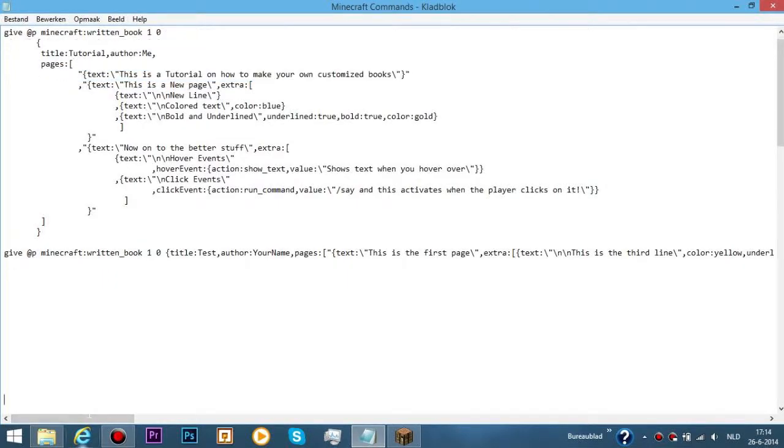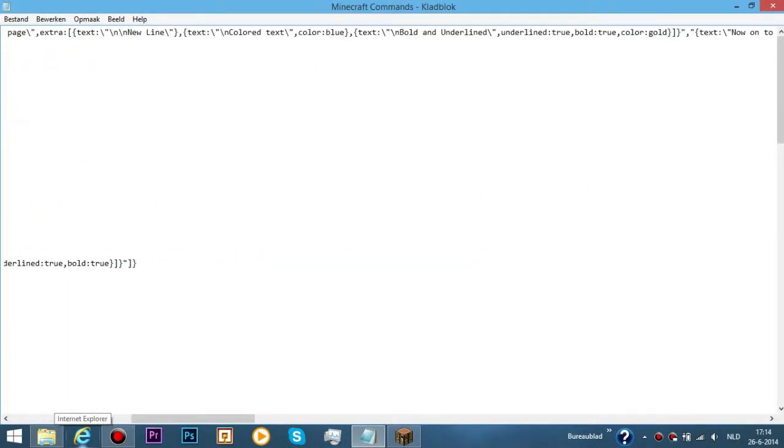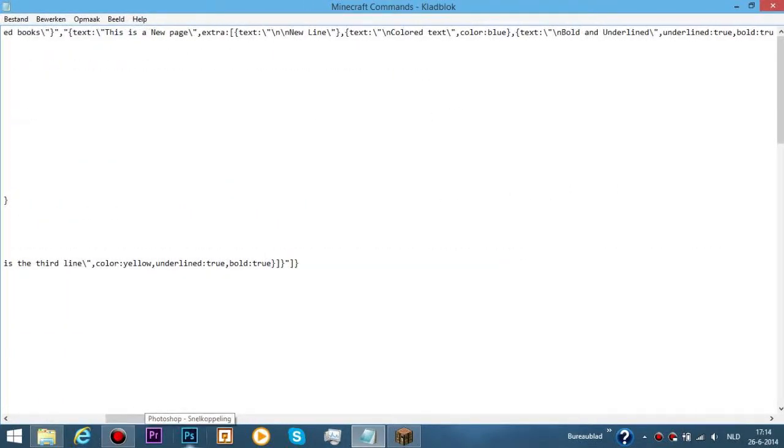So that's what we're going to do. So we're here again, comma, two of those, square brackets in between, and then text, colon, backslash, one of those, backslash, one of those, and then another piece of text. So new page is ready.